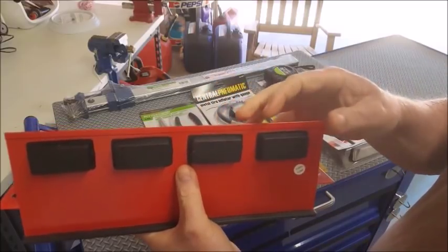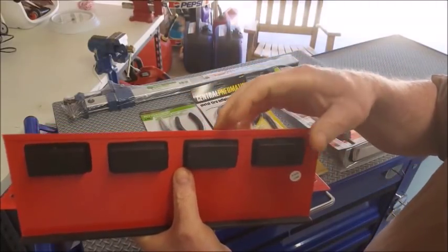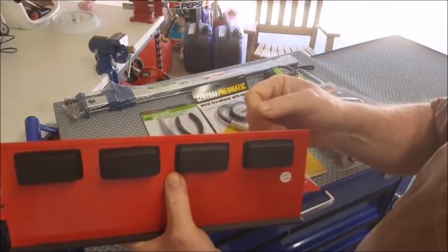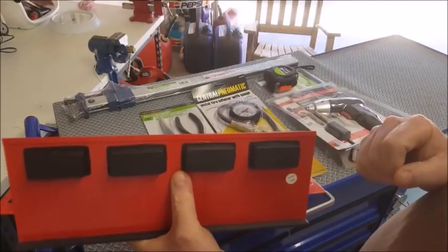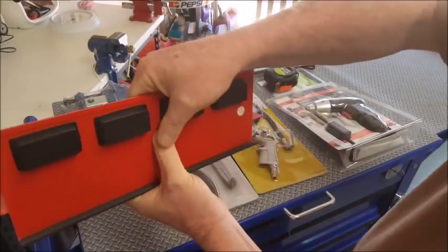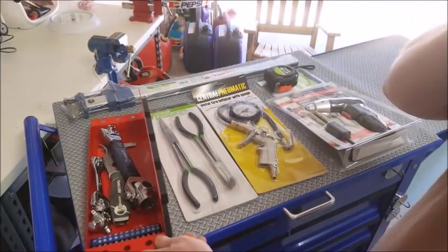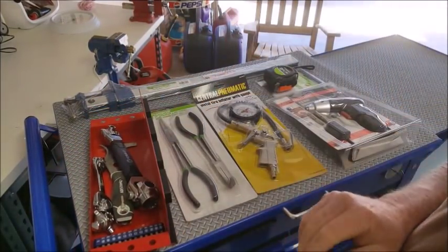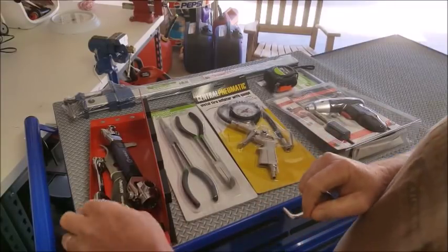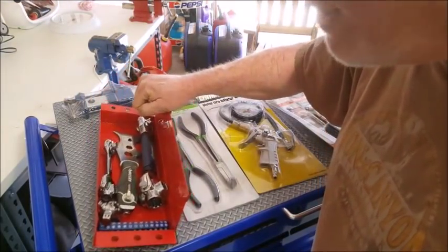Eventually the glue gets a little tacky, and you can tap it with a tool or hammer or whatever, and get it in place. Then I put a clamp on it for a little while till the glue dried to make sure it was good and steady. Like a few Harbor Freight things, sometimes you have to tweak it, but the money you save is totally worth it.